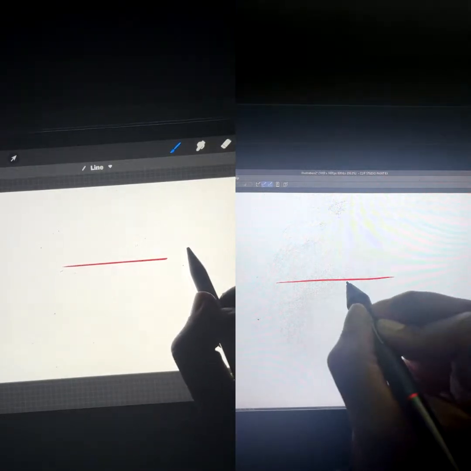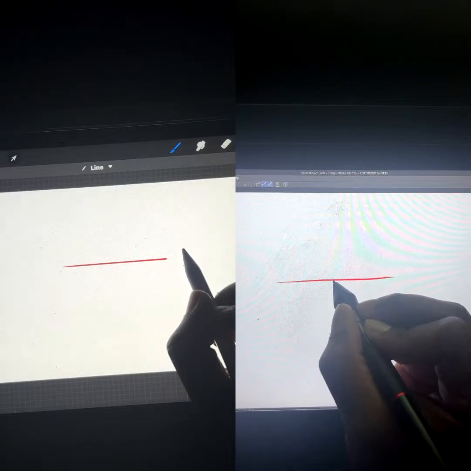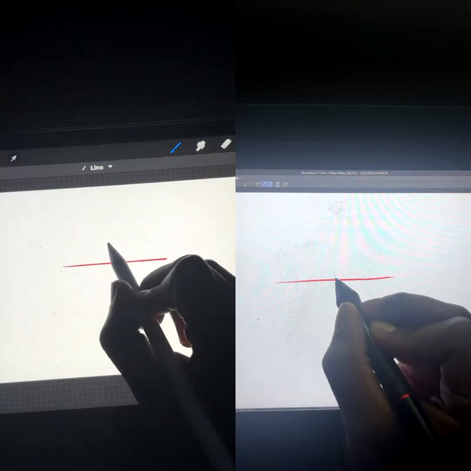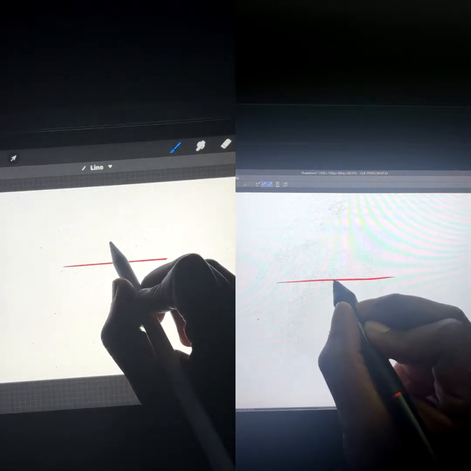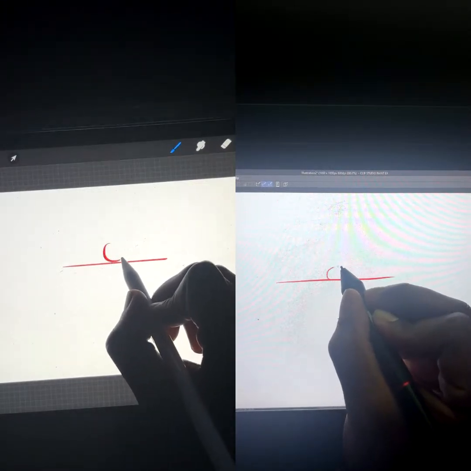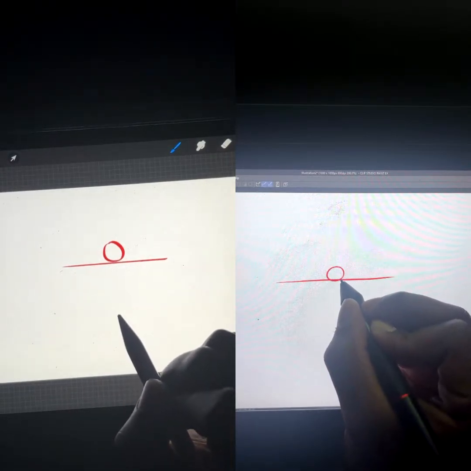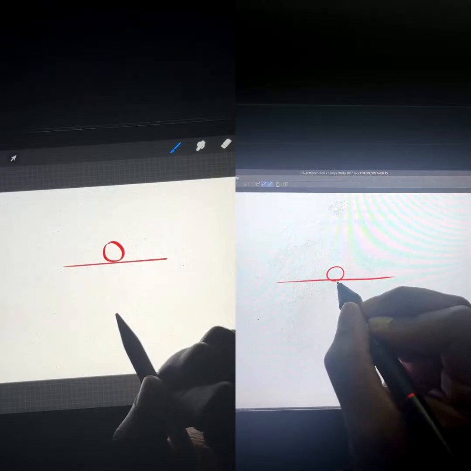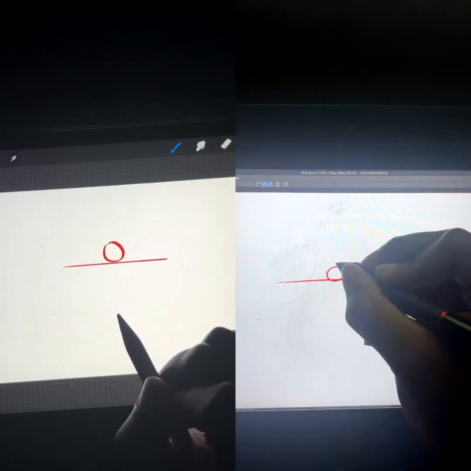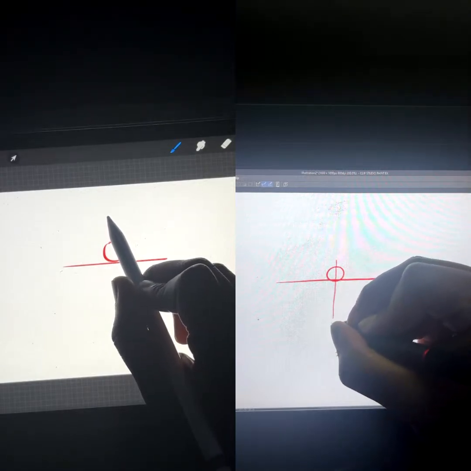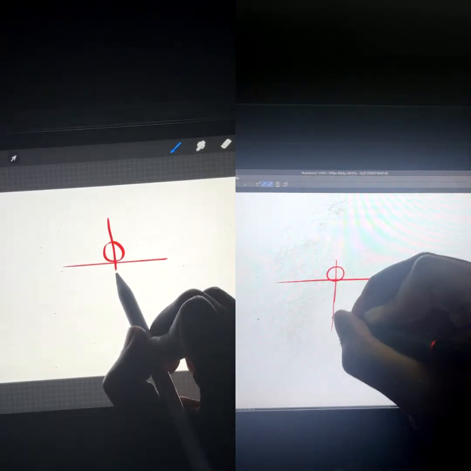All right. So wherever you think is the center of this line, I want you to draw that circle on top. Oh, right there. Once you draw this circle, I want you to draw a line in the middle, intersecting that circle and that first line we drew.